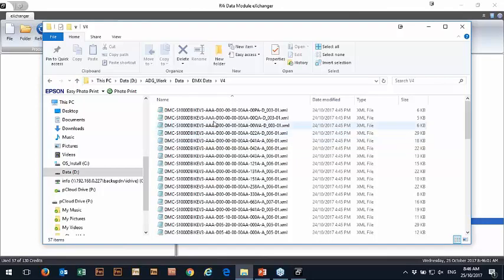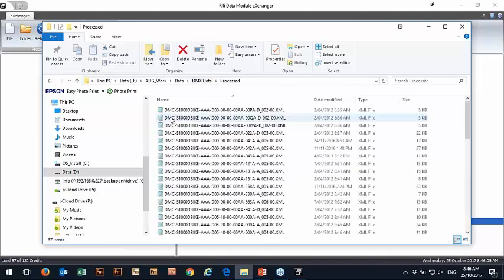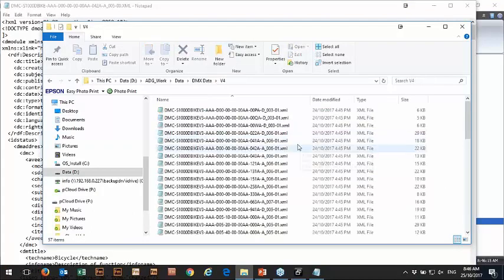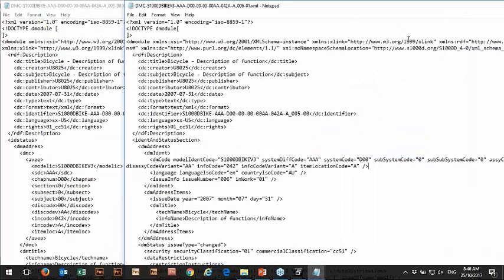But if I go into my process folder and open up a data module, I'll keep that one open for the moment, go back to my V4 folder, and open up exactly the same file, we can see the differences between the two and how it's converted the information.